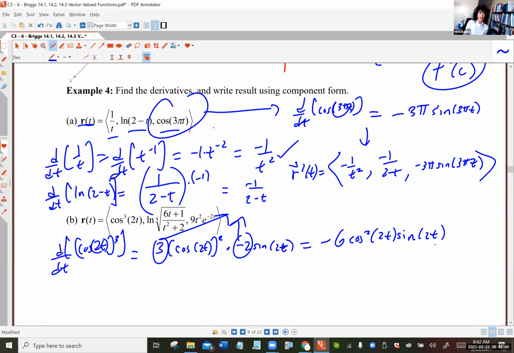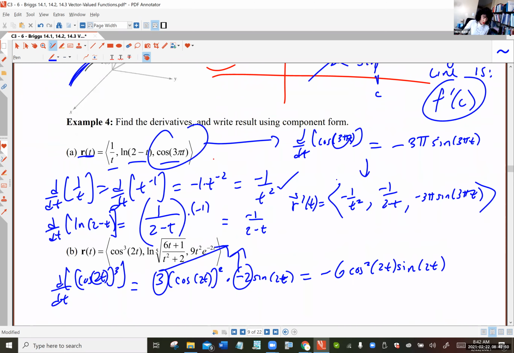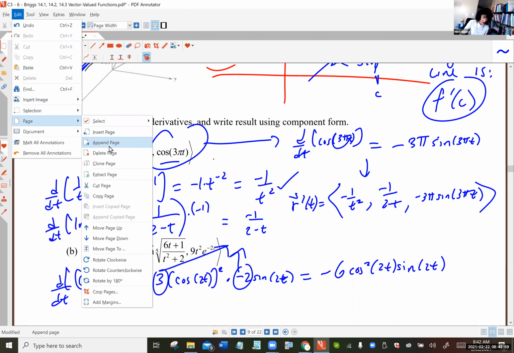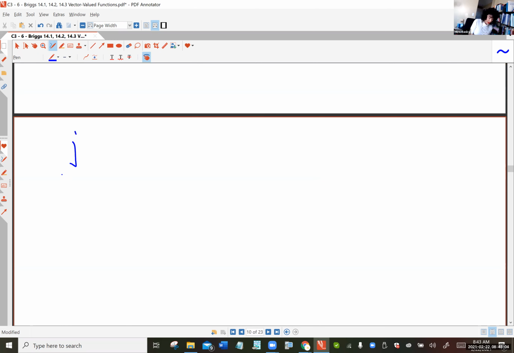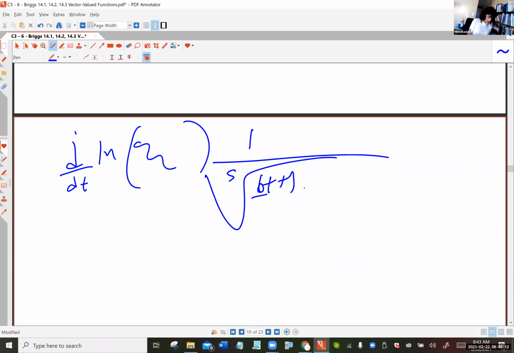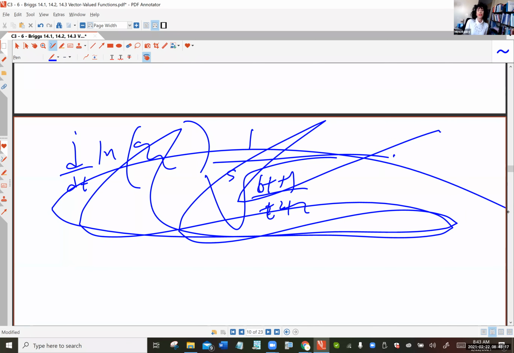Now, the second component. A lot of people don't remember their log properties, so they get into a world of hurt. Let me show you how to start this, how I don't want you to do it. How I don't want you to take the derivative of that logarithm with that nasty argument is to immediately start trying to take its derivative. Like, okay, ln of this horrible thing, 1 over that horrible thing times the derivative of the horrible. You're just going to end up in a world of hurt. And I'm not even going to give you full credit anyway.